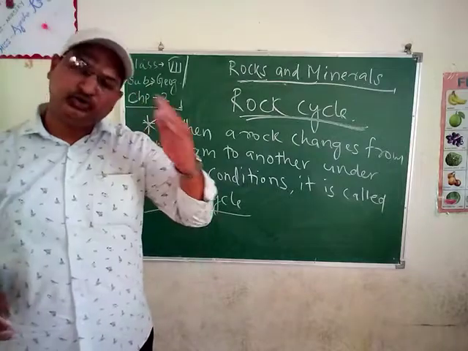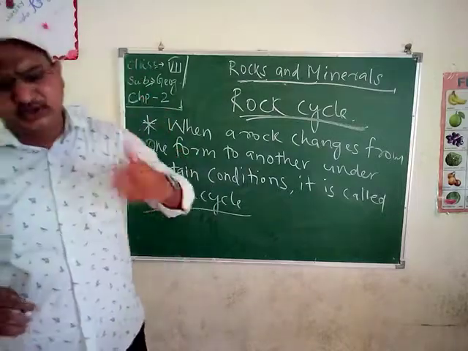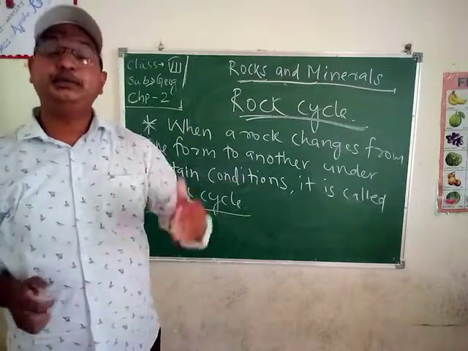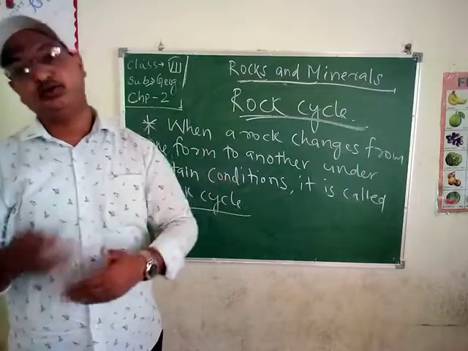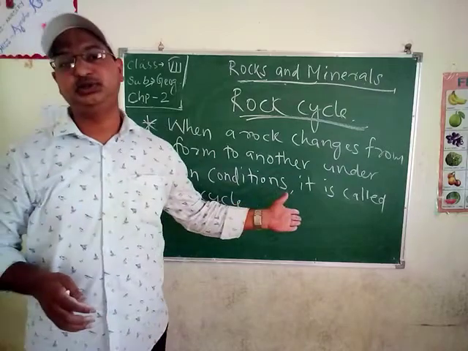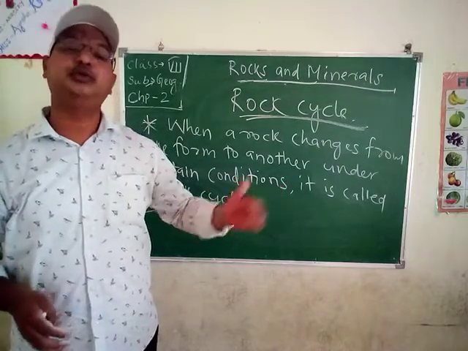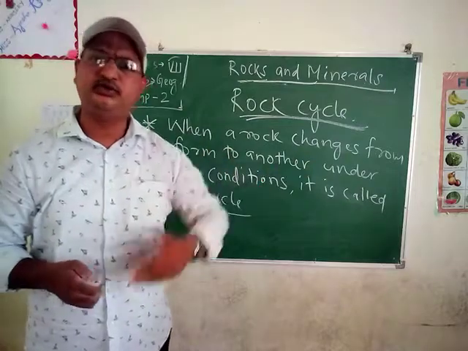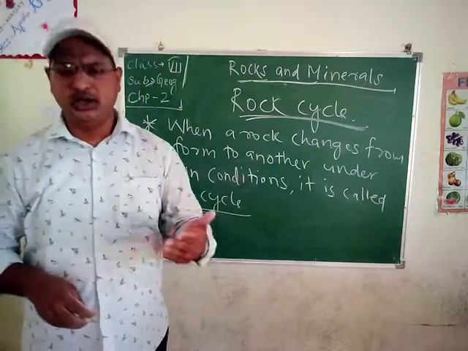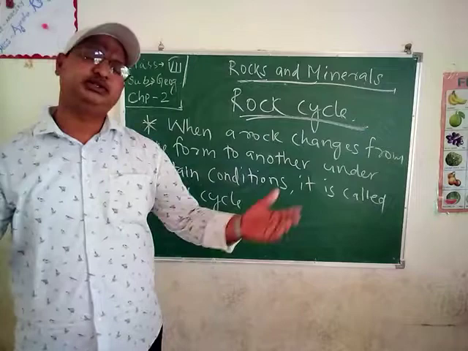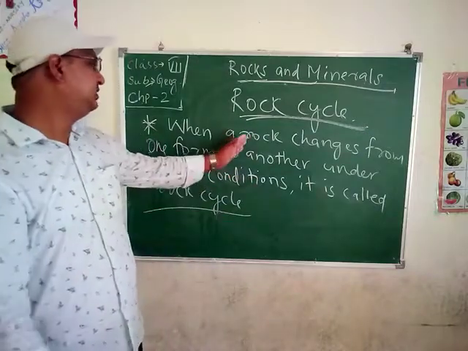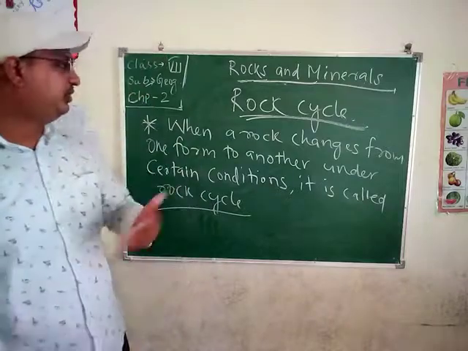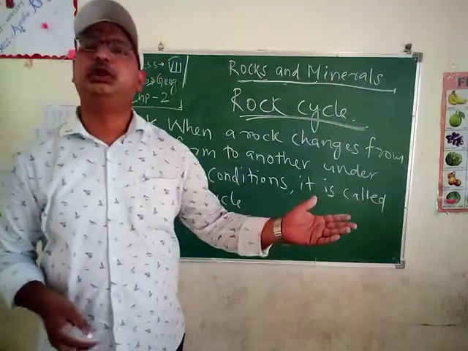Whether it is the heat, the pressure, everything which goes on inside the earth and outside the earth, all these things are responsible for the changes. And weather is the most important thing, because of the agents of erosion: wind, rain, dust particles, sand particles, everything. So this is the change of one rock to another. It may be igneous to sedimentary to metamorphic. So that is called the rock cycle.